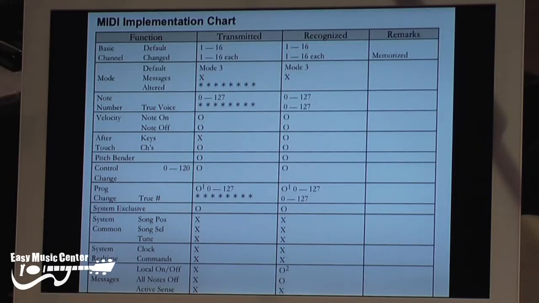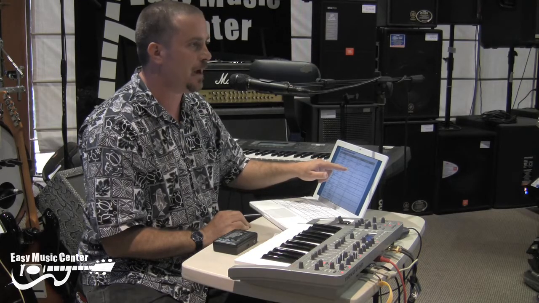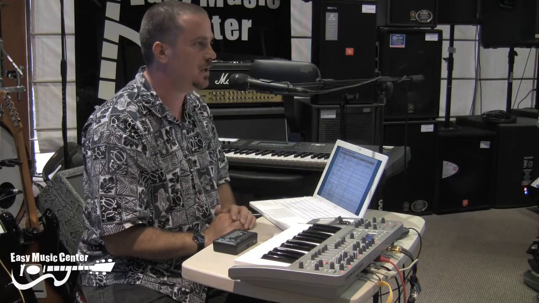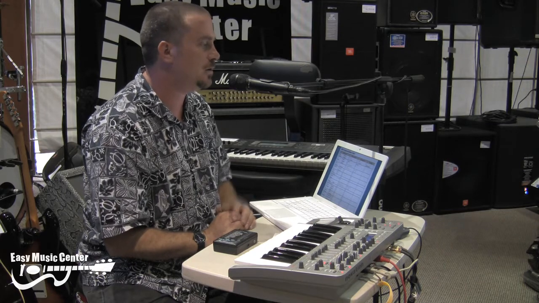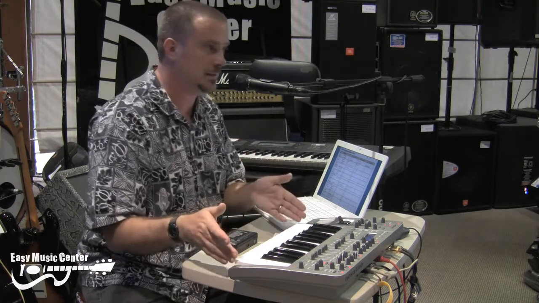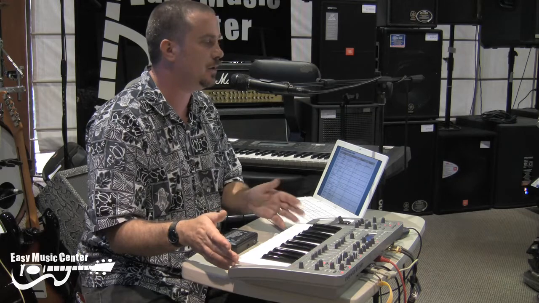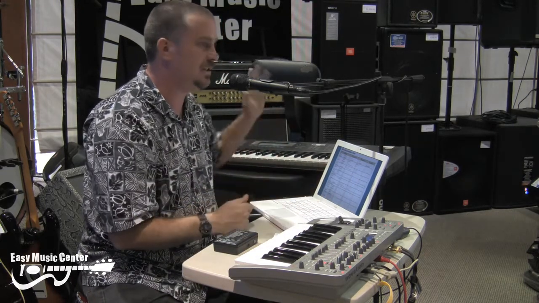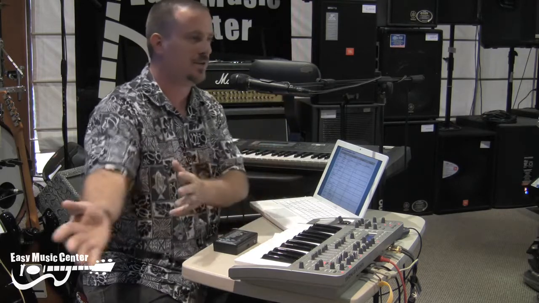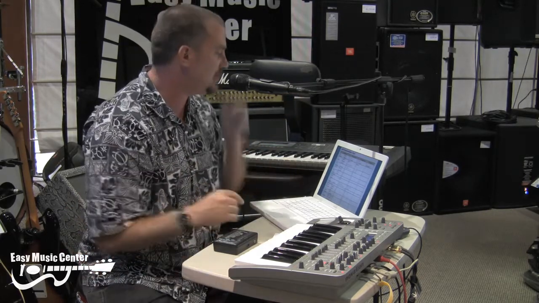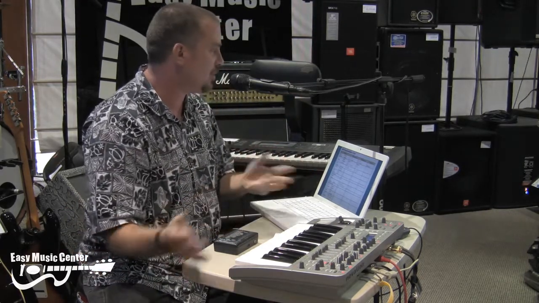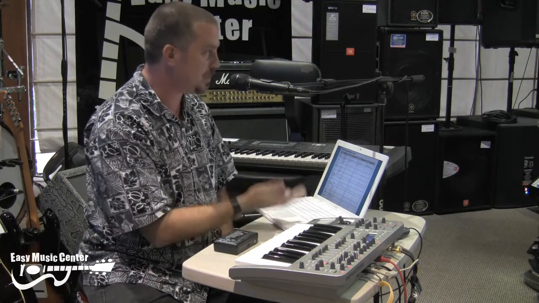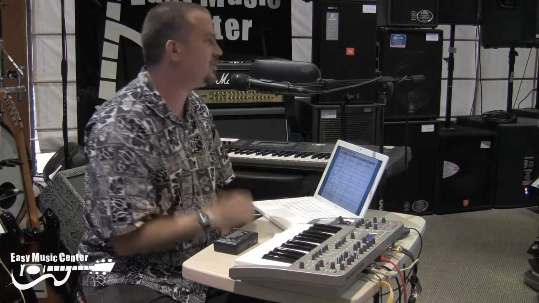Note numbers, hey, we know what those are, right? This controller, transmitted column, right? It sends note numbers 0 to 127. Now it only has 61 keys. How is that possible? Well, you can do what's called transposition. I got this teeny little set of keys here, so what do I have to do? I got a button that says octave, and it just rocks down lower. I can go down to a C-2 or whatever it is, all the way up to a C7, or I forget how high it is. So I can hit those other note numbers if I need to. The sound computer, does it respond to them? Oh yeah, you can send me a 0, I'll play it.